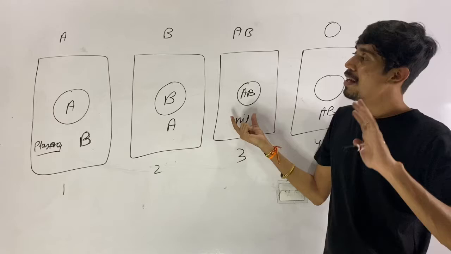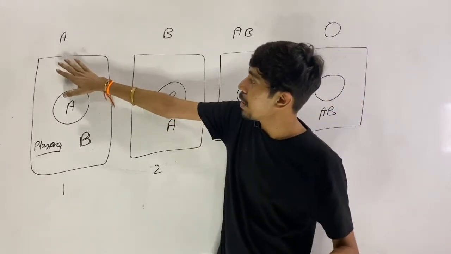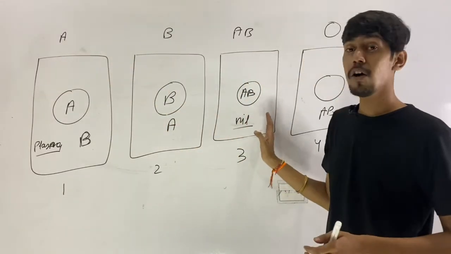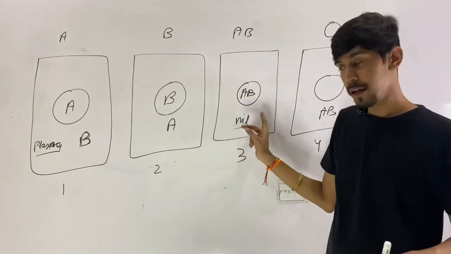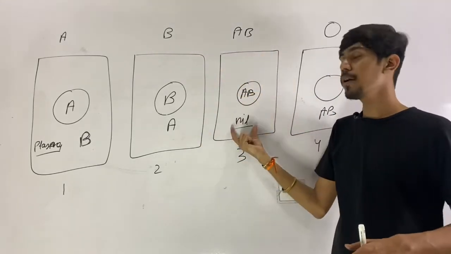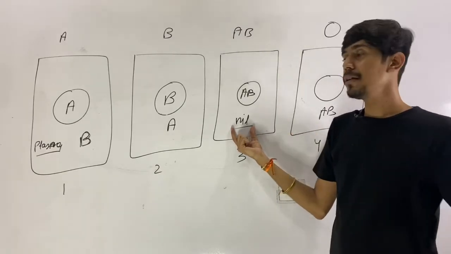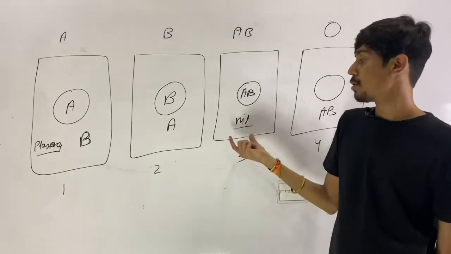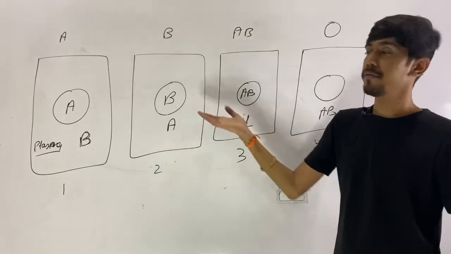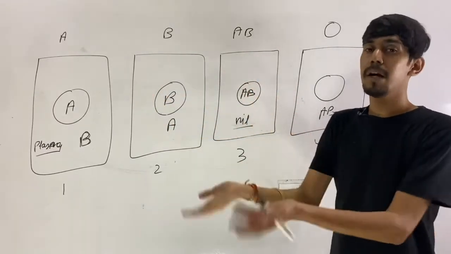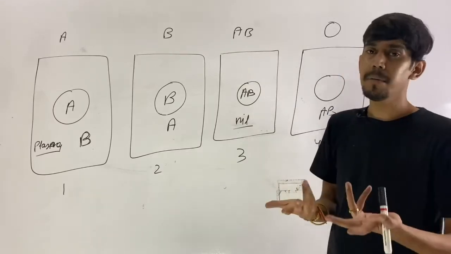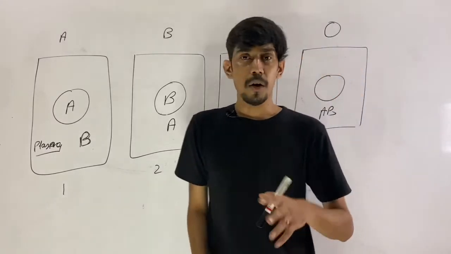So very simple. Even if we give the blood of A, it will receive it. Even if we give the blood of B, then too it will receive it, because there are no antibodies to fight against the antigen. Of course there is antigen coming, but there is no antibody to fight against it, so it will receive the blood from A as well, from B as well, and AB. Of course AB can receive from AB, same blood group can be transfused. That is very easy.